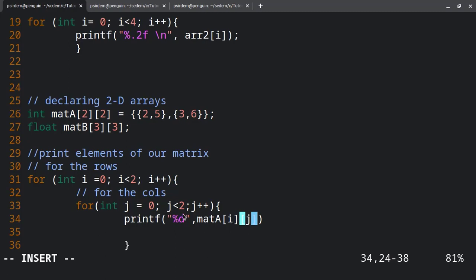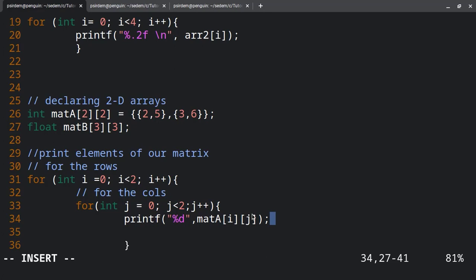When it's done it changes i to 1 and does this again, and then gets out of the loop when it's done. So this is what happens. Let's save it and see what we would get.